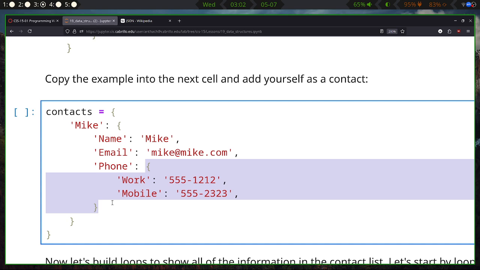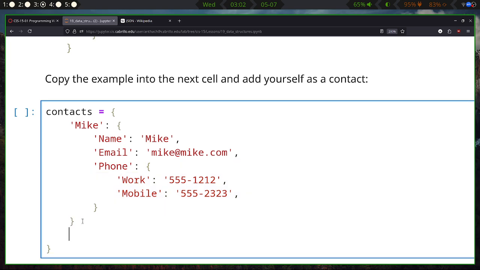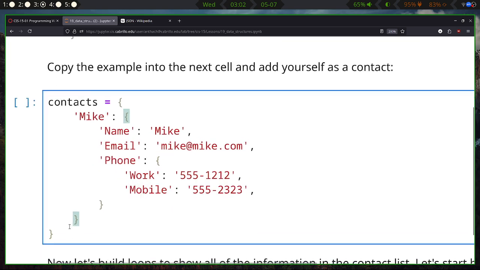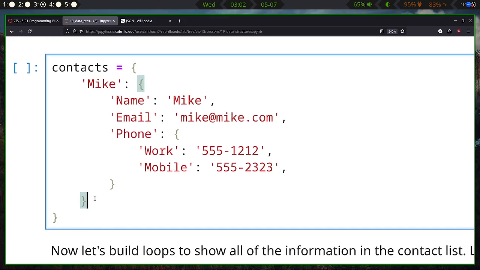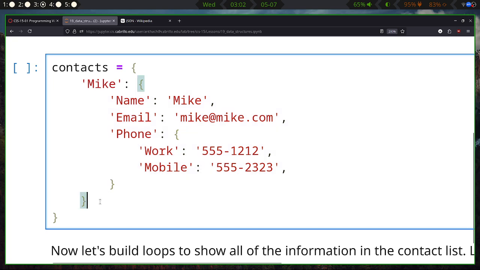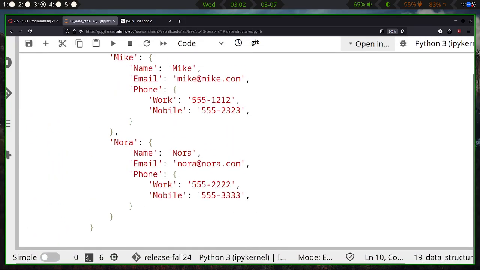The reason why we inserted another layer of nesting is so we can add in another person. Like if we were to add in, here, let me get a comma here. We need a comma after every key value pair, and this is technically a whole dictionary value. So let me do a comma here, and then add in one more contact information. In this case, I'm just going to put Nora.